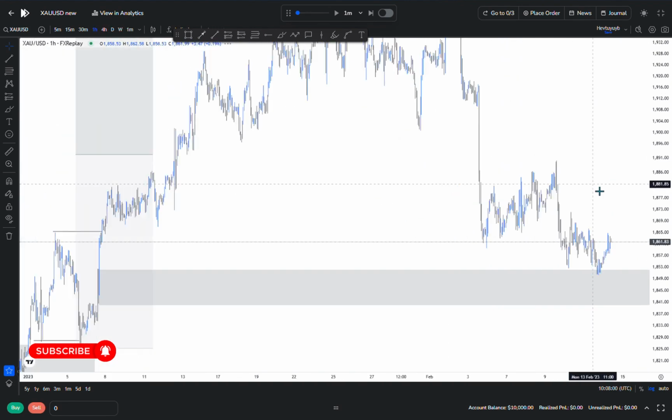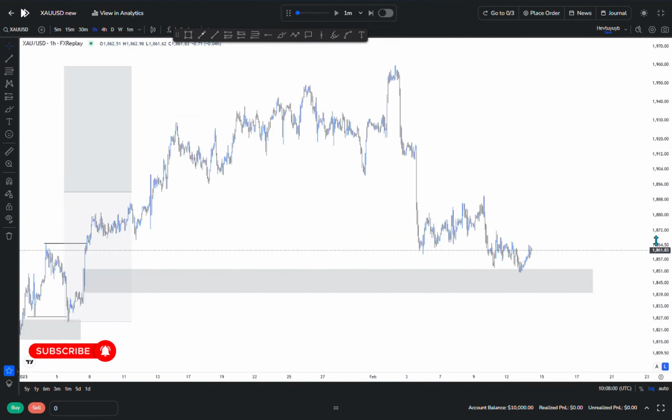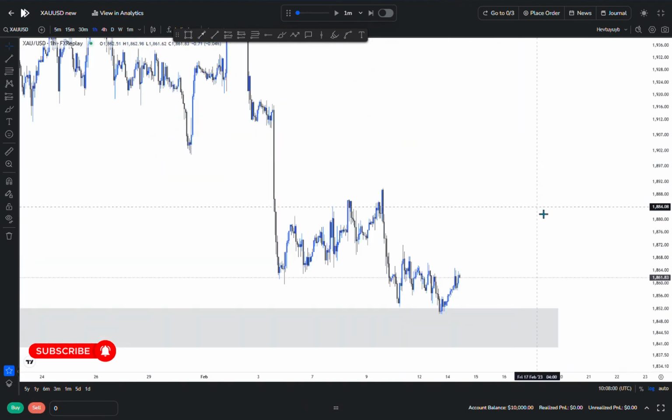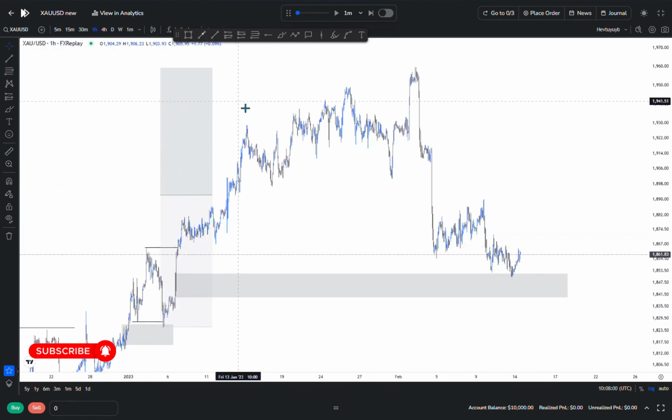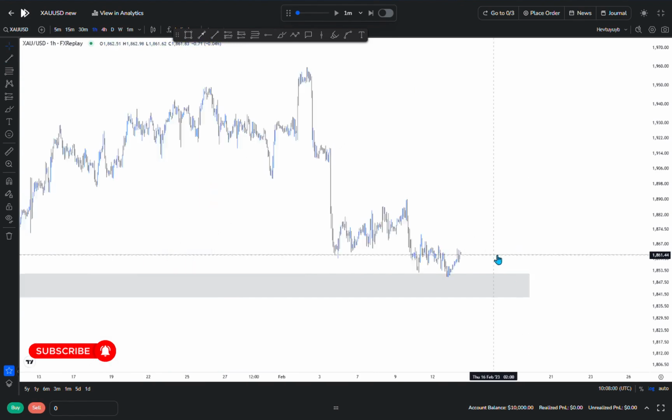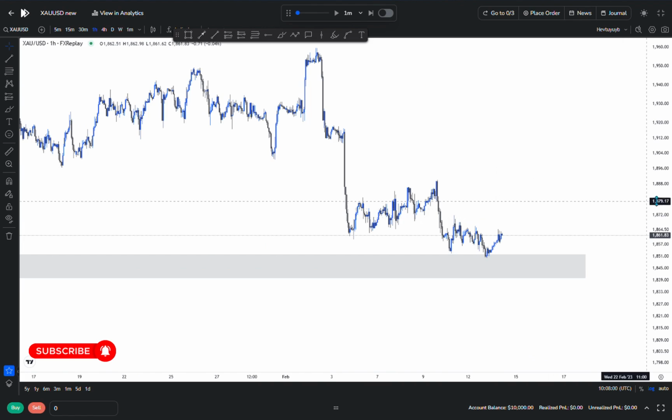Now what do I need to see before engaging in this buy? I need to be extremely patient before I engage. Price is still bearish, even though higher time frame is bullish. That does not mean I will neglect what the lower time frame is doing. Now on lower time frame, what am I seeing?